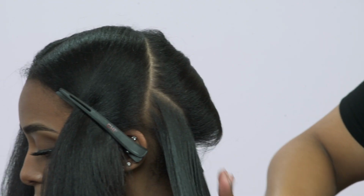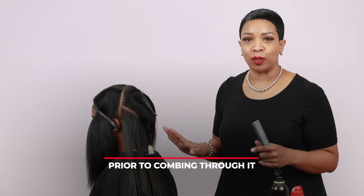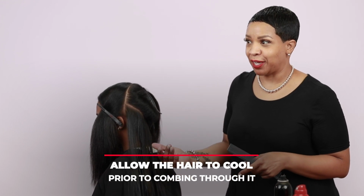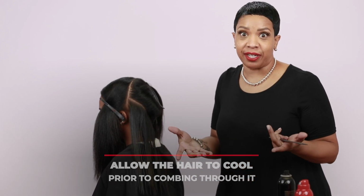Okay, so this is actually the G2. We're gonna let it cool. One of the key things also with your silk press is to make sure you allow the hair to cool before you comb through it. That's what I notice a lot of stylists do. As soon as they flat iron, then you wanna run your comb through it. Don't do that. Allow the hair to cool the same way you would with if you were curling it, okay?